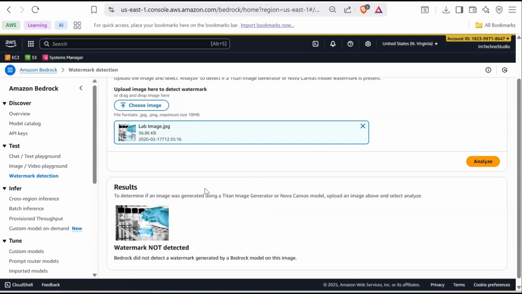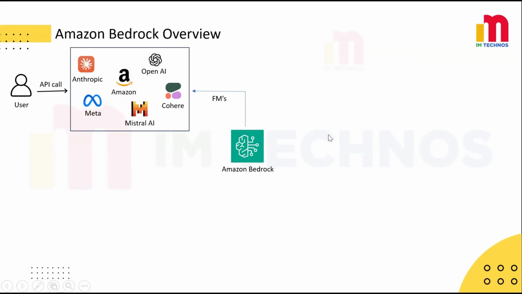With a model in action, it's clear how easy it is to interact with. But beyond just running prompts, Bedrock provides powerful capabilities like fine tuning. Fine tuning lets you customize a foundation model for your specific use case. Let's walk through the process step by step. Step 1, choose your foundation model. Bedrock gives you access to multiple foundation models like Amazon Titan, Cohere, or Anthropic Claude. The first step is to pick the one that best matches your use case.